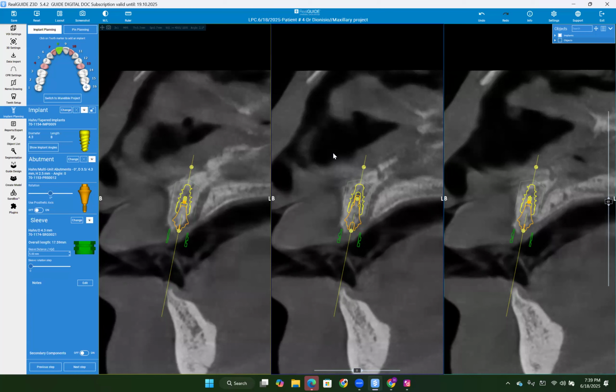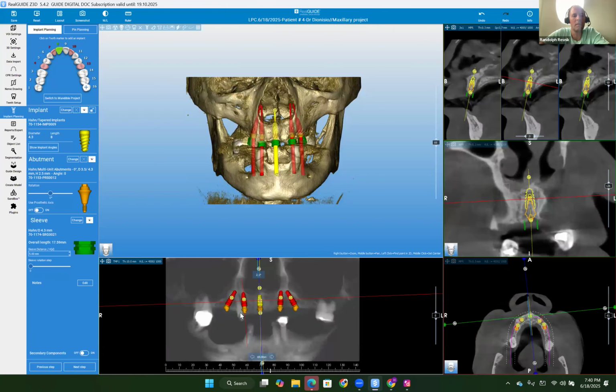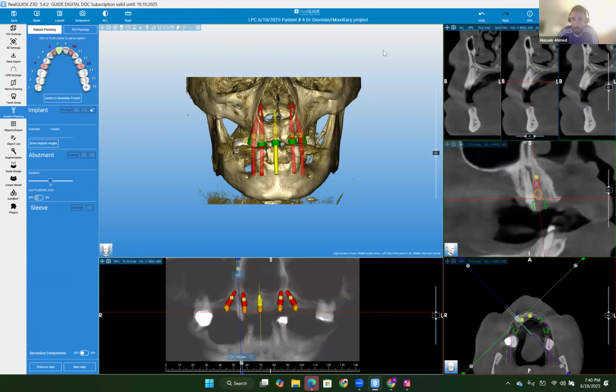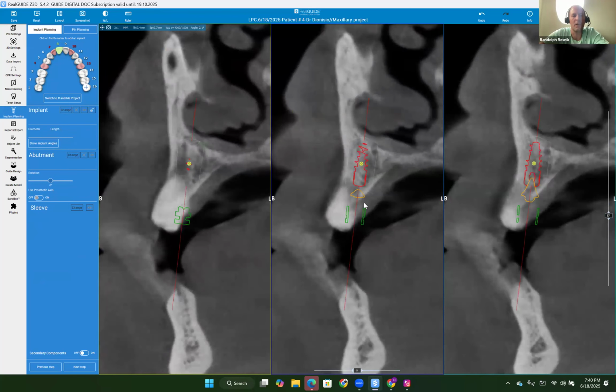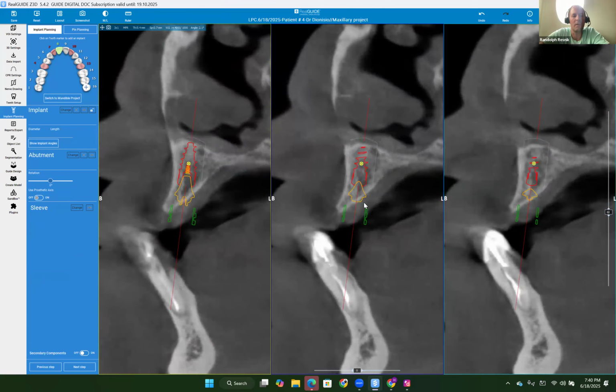Okay. In this particular case, if I were to do bilateral lateral sinus lifts, would I still need to do an anterior ridge augmentation as well? Yes, go through the cross section up, start at the canine. So just go through the three there. You got it, Doc. Here we go. So I'm starting where the canine is. No, yeah, you're going to have no bone at the canine site there.